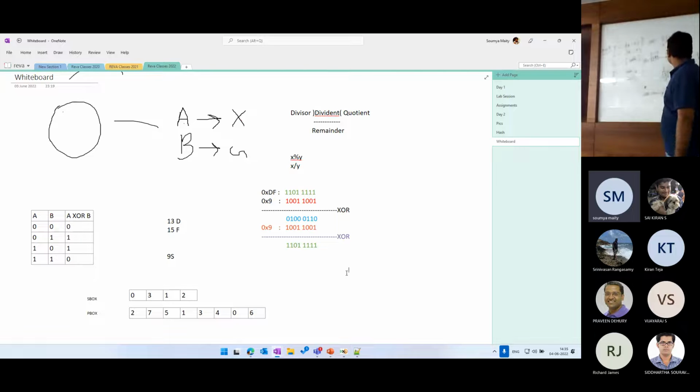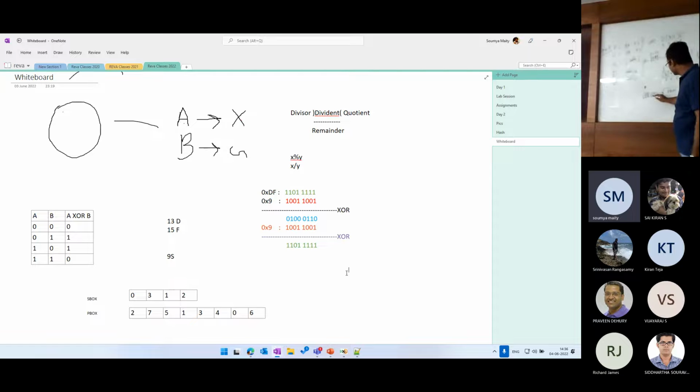Now I first did the cipher text, put the S box. Now the entire cipher text goes to the P box. Now what will be the output? Tell me. This is 0, 1, 2, 3, 4, 5, 6, 7. Right? 0th bit will go to 6th bit, 0. First bit will go to 0th bit, so 1.